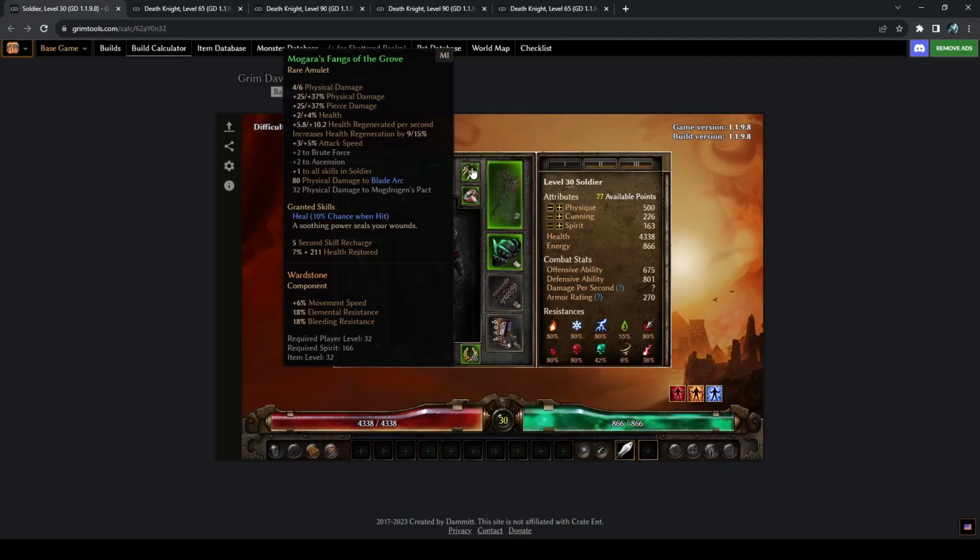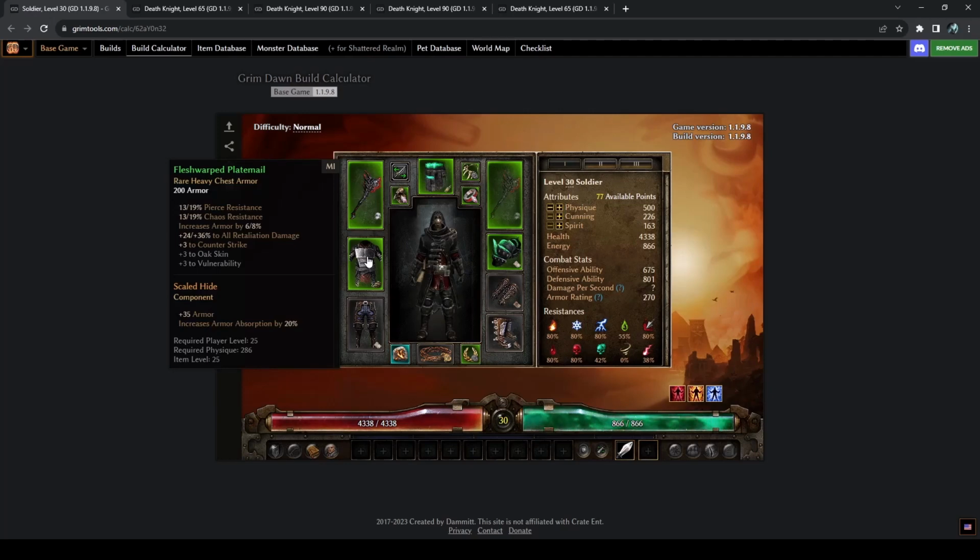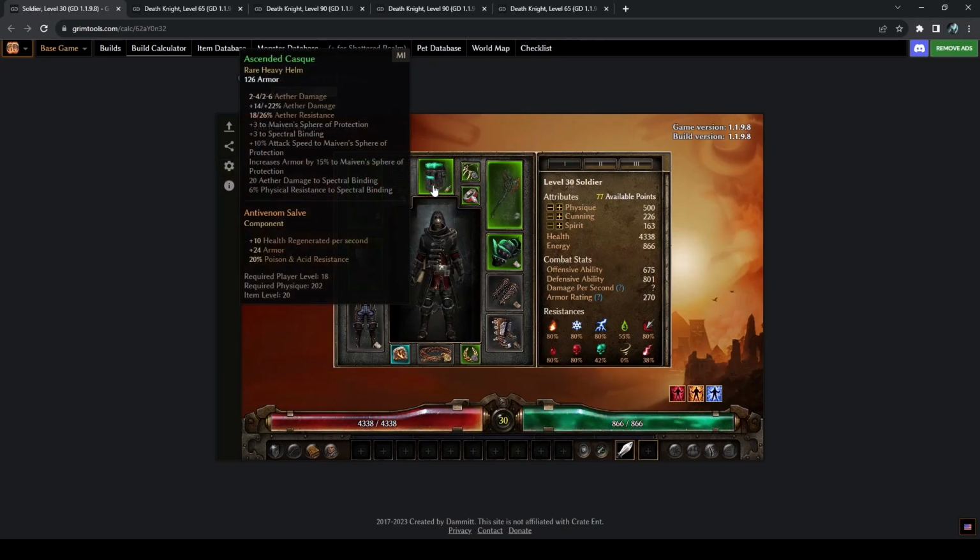The second and third items we want are Flesh Warped Plate Mail, which I have here on the Grimtools link, and a Flesh Warped Cask, which will replace the Ascended Cask when you get it. If you're low on Aether resistances, don't use the Flesh Warped Cask until you start the right side of Homestead.